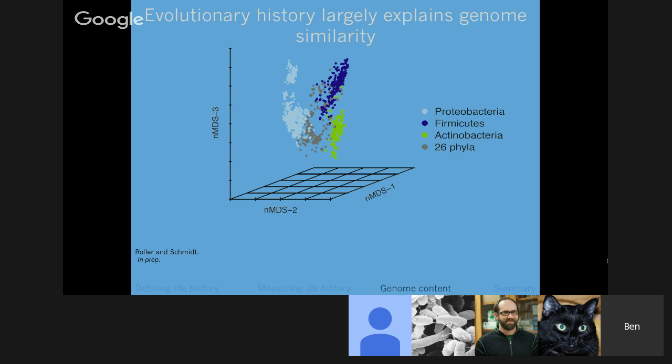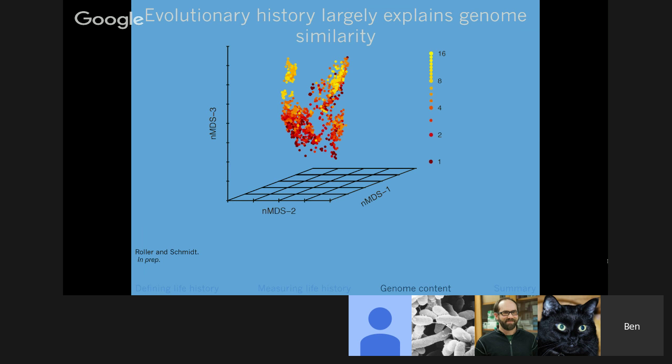So genomes within the proteobacteria have points that are closer in NMDS space to each other than they are to actinobacteria or firmicutes, indicating that there's a lot of phylogenetic inertia to an organism's genome content. Proteobacteria genomes look more like proteobacteria genomes than any other phyla, and firmicutes as well. But the interesting thing to me, when we color by the genome's rRNA operon copy number rather than by phylum membership, is that we see very similar and parallel relationships within each of the three major phyla in our data set.